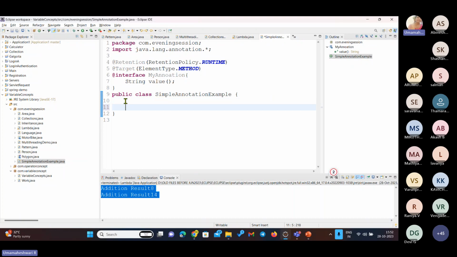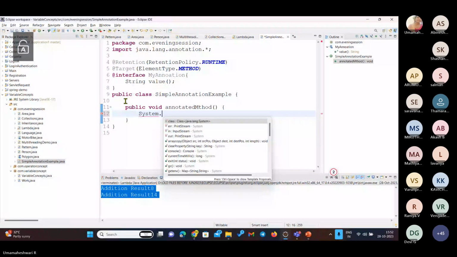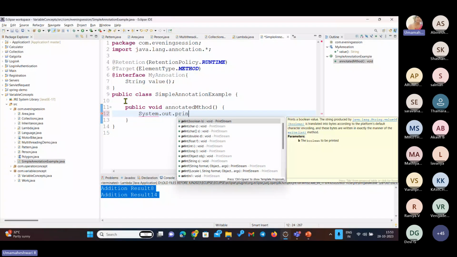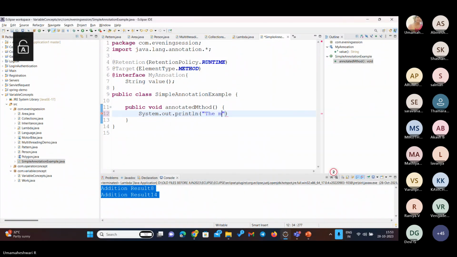Okay, so these are the annotations which we are implementing, and inside this I'm creating one method. Now public void annotatedMethod. So I'm just printing System.out.println, "The method is annotated".